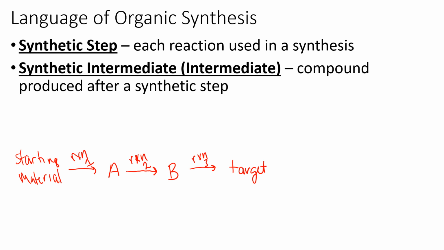So any of our syntheses can have anywhere from one reaction to as many reactions as we need to get us from our starting material to our final target. The process that I have up on the screen has 3 steps associated with it, or 3 synthetic steps, and it would have 2 intermediates. And again, we'll see a variety of different processes, different numbers of reactions as we complete our synthetic steps.